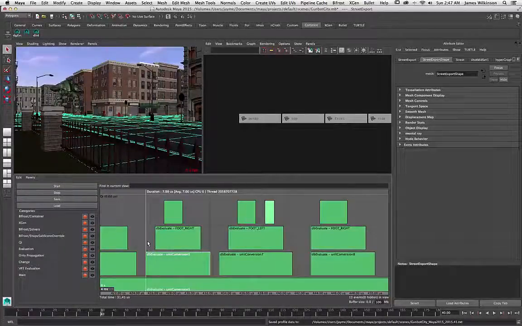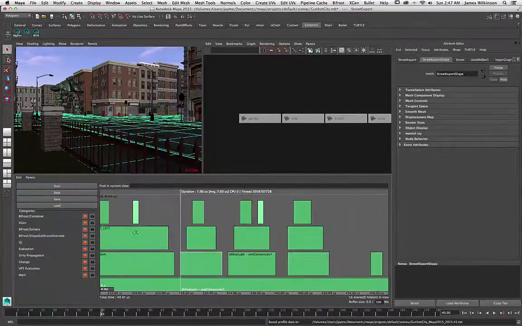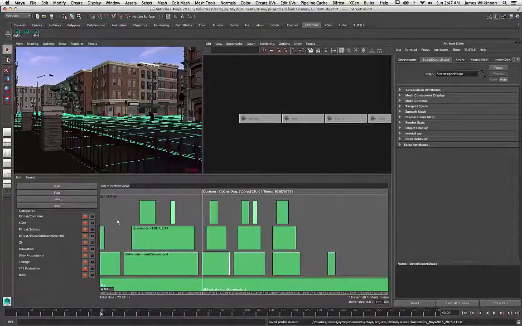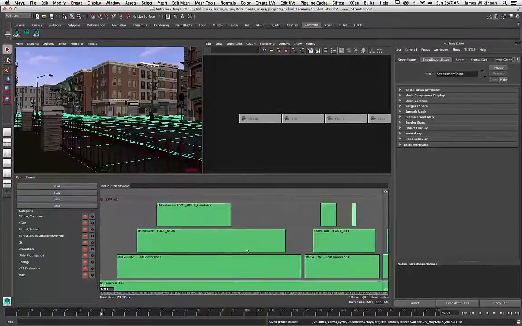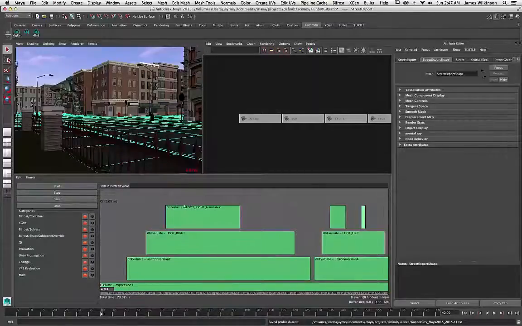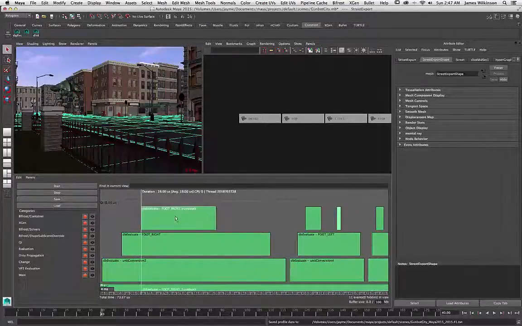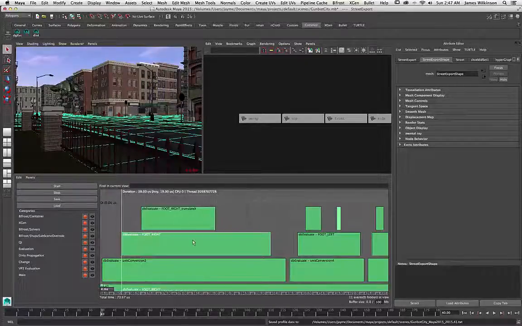A couple of visual tricks you want to look for are nodes that at the top seem to be longer than the rest of them. In this particular case, this foot right node evaluation is about a third smaller than the foot right.